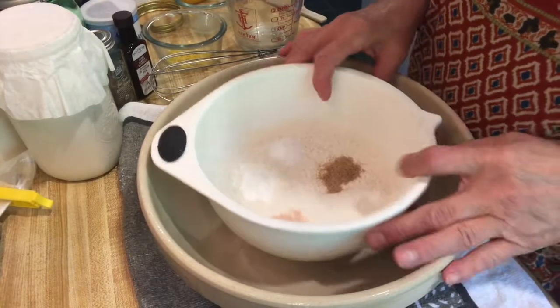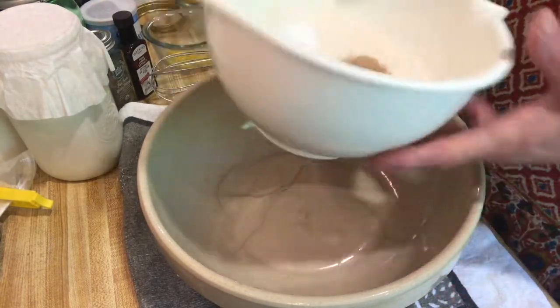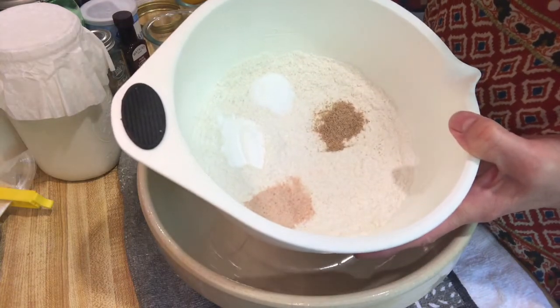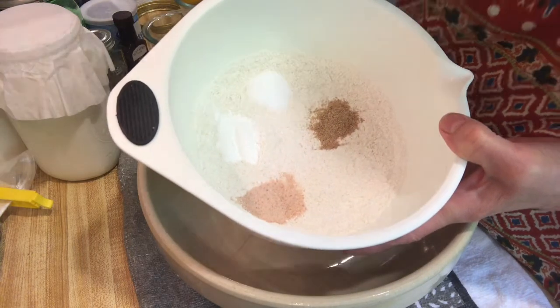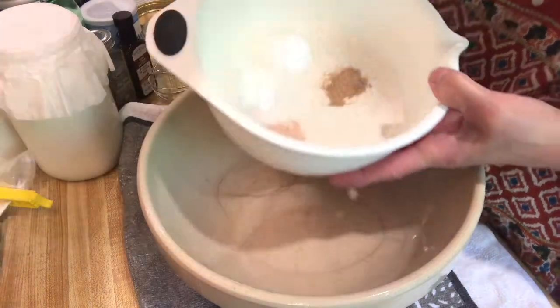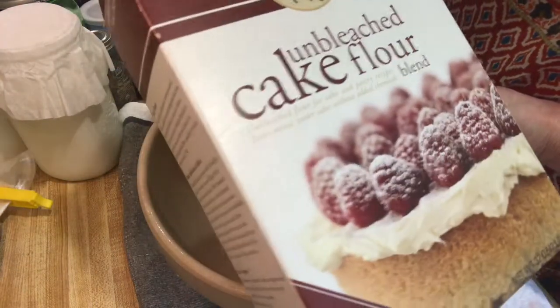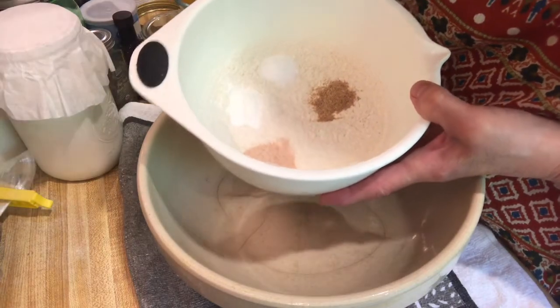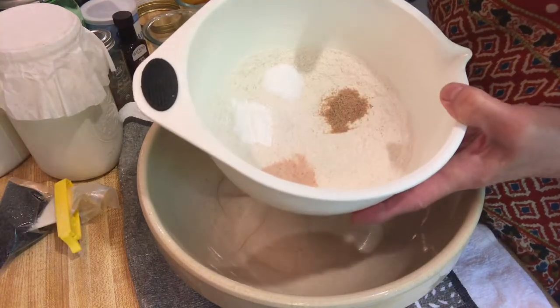So stay tuned. Okay, here we go. We're going to start making our lemon tea bread. I'm going to dump everything in this big bowl, but I want to show you what I've got in here first. I have 1 2/3 cups of unbleached cake flour. I'm using the King Arthur brand. I had just enough to do this recipe. So 1 2/3 cups of that.